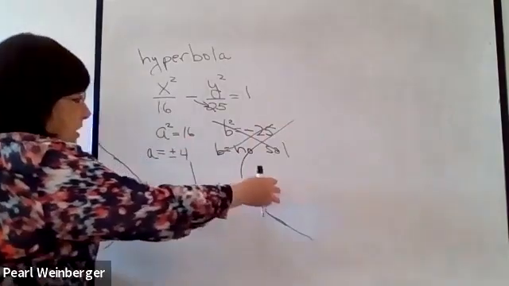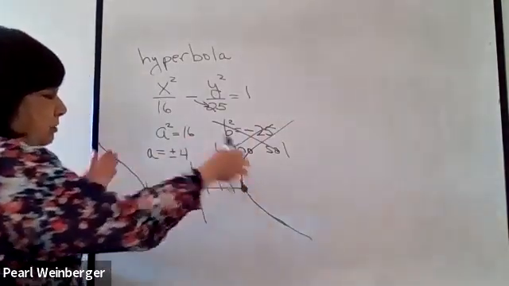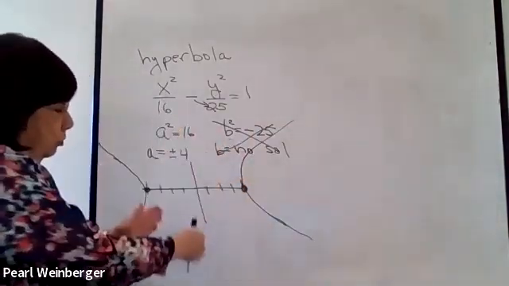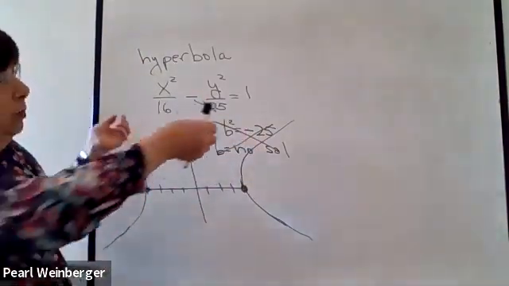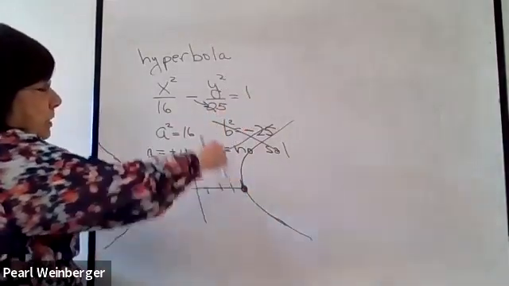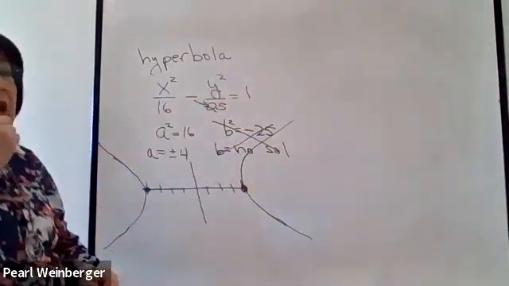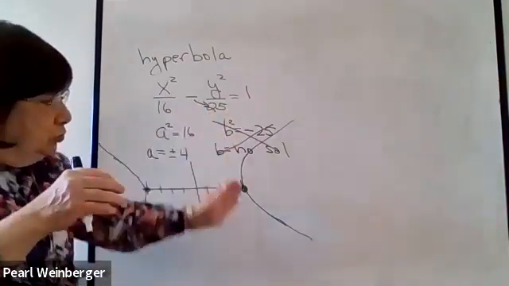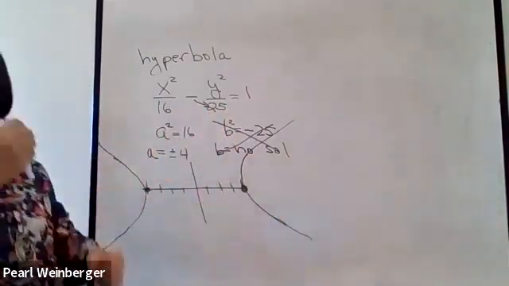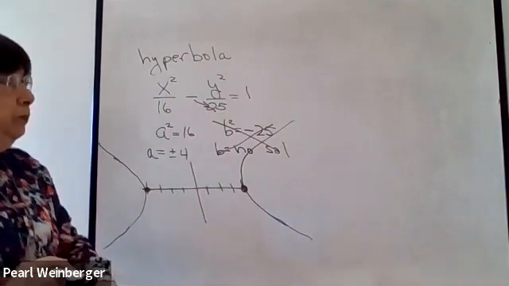The two pieces are identical, in the sense that if you fold along the y-axis, one half of the graph will go right on top of the other. But what you get are these two separate pieces, and the graph, the hyperbola, consists of both. It's not just one, it's both. That's what makes it a hyperbola.